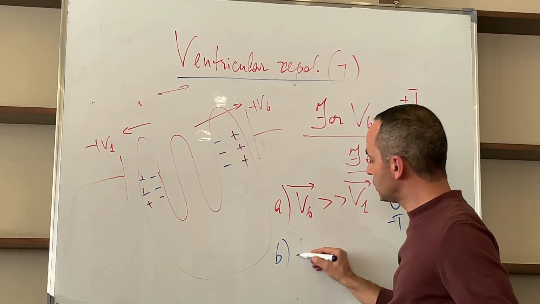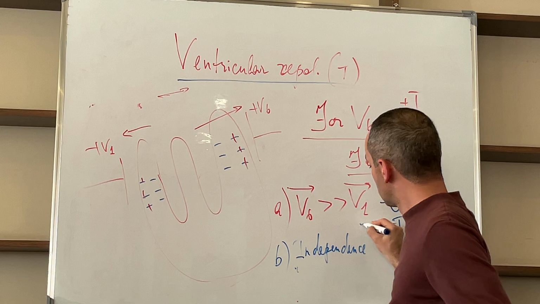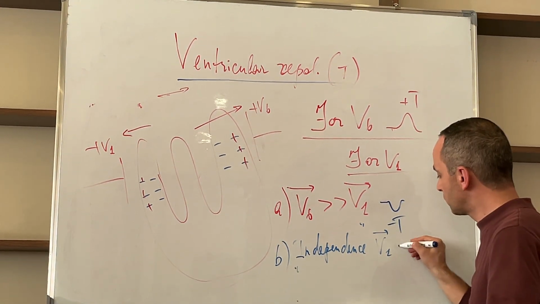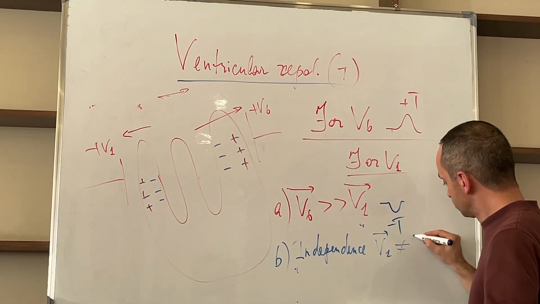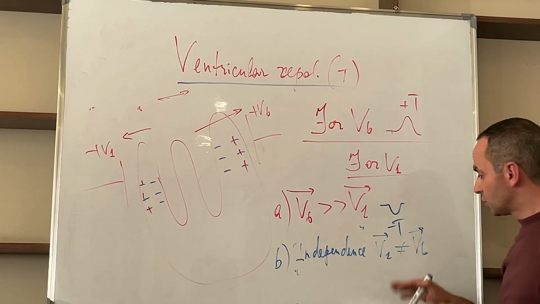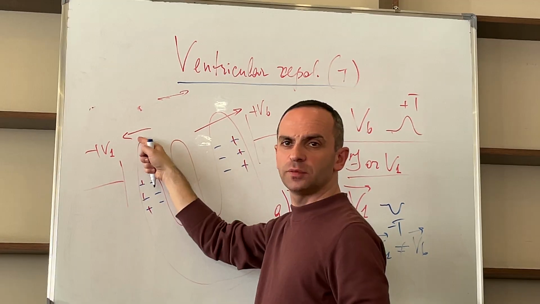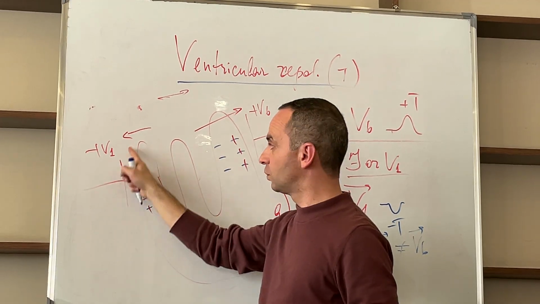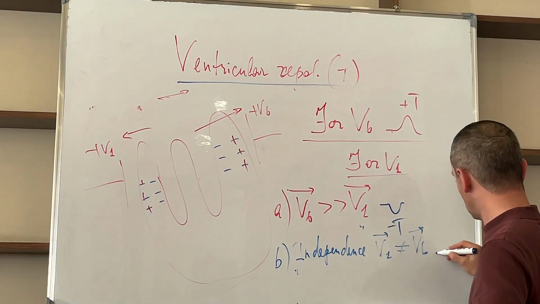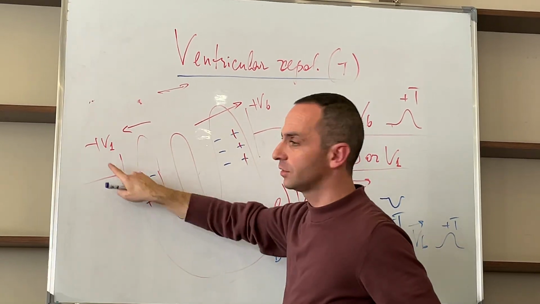Variant B is called independence of vectors. Independence means that V1 is for itself, V6 is for itself, and somehow their electrical fields are not interacting. Like this. Is not equal, but don't have anything common. So imagine that it is not here. If only this will be, we'll have what? For V1, vector which is directed towards V1, we'll have positive T wave. Imagine this vector is not here. Only this one. So independent.